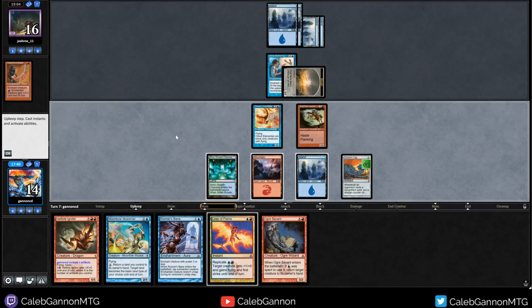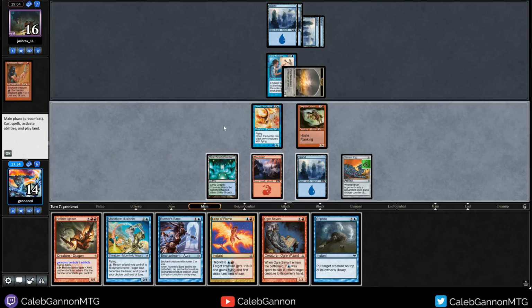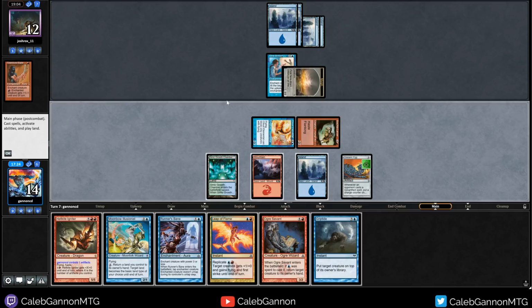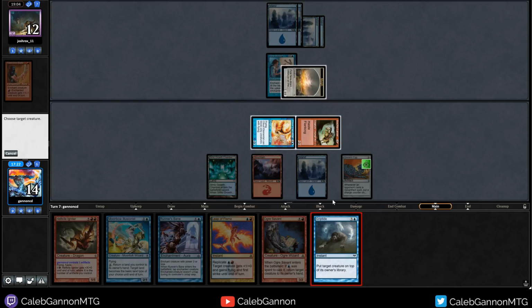Slow motion is doing work over here. Ooh, Grip Tide. So they missed a land. Oh, this might work out pretty nicely. So I swing with both. So I think I get it back. So let's Grip Tide their thing.